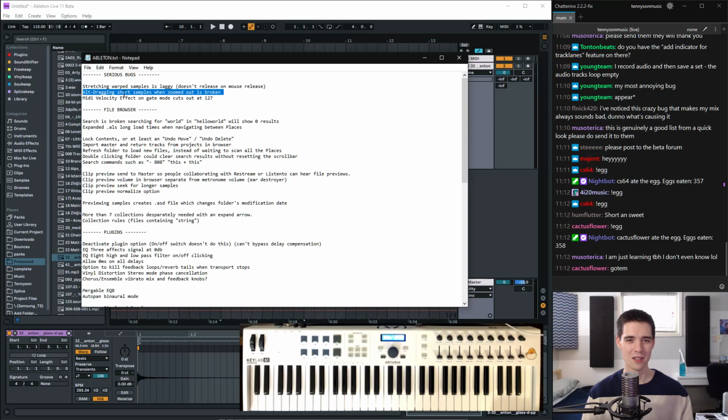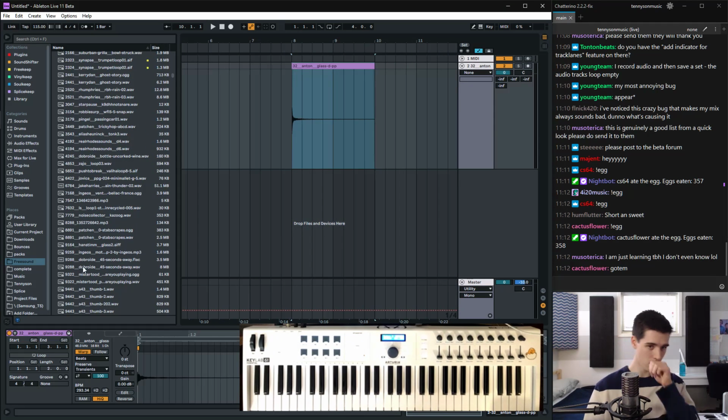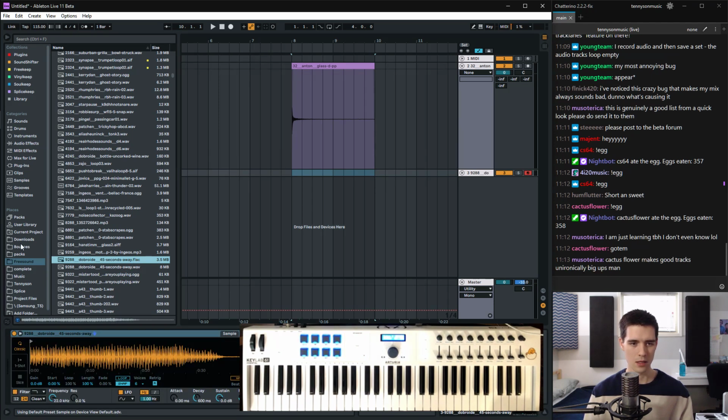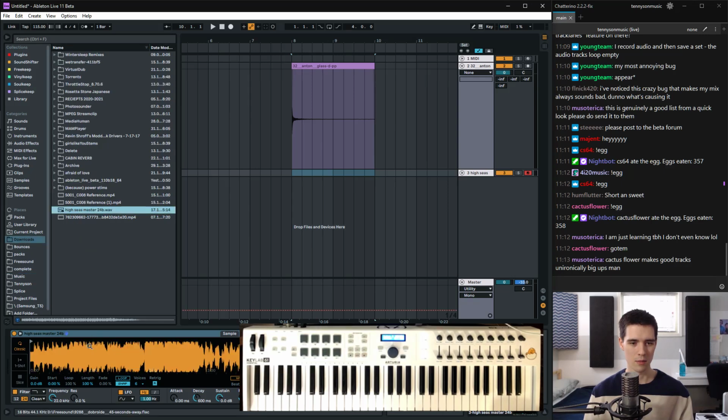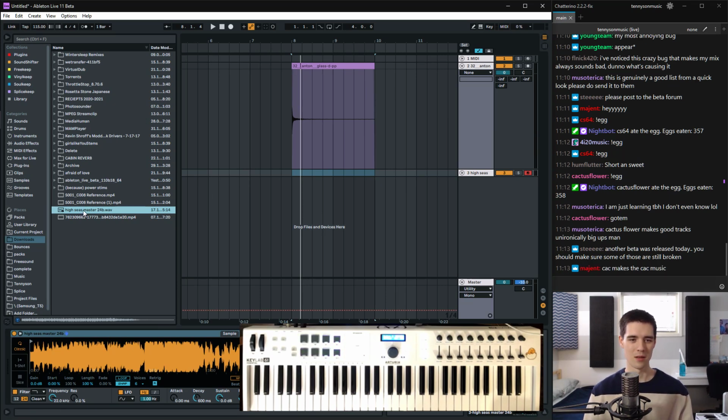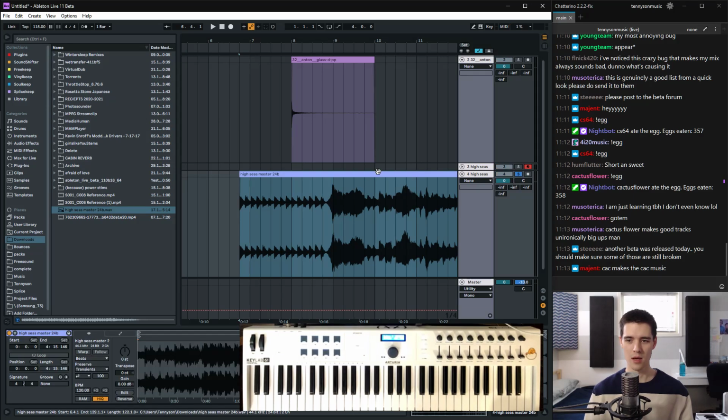Next one is alt dragging short samples when zoomed out is broken. I think it's Simpler only, but it might be Sampler as well. So I'll show you what I mean. Actually, let me get an audio file, something long. Oh no, this is not for Simpler and Sampler, this is for the sample editor. Sorry, I'm repeating myself. If I ever repeat myself, it's just because I want to edit it properly.